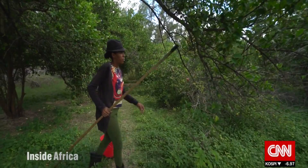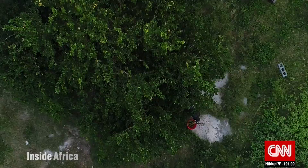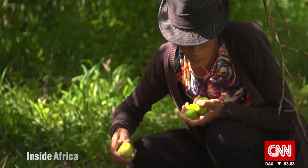My name is Jessica and I live in Gravier, a village near the sea. I am a single mother of four and I cultivate lemons for a living. I have been harvesting lemons since I was seven years old. My grandfather used to cultivate these same lemons. These trees are more than 20 years old. Lemon trees like these have provided a livelihood and sustenance for the people of Rodriguez for generations.